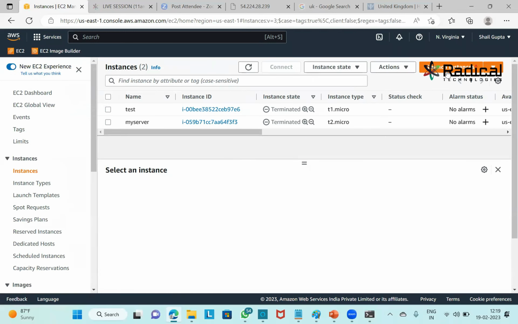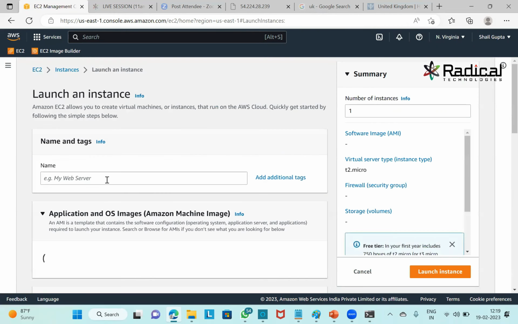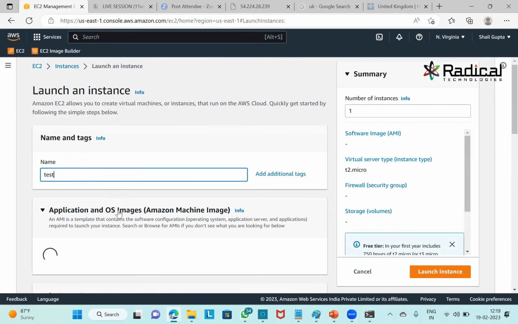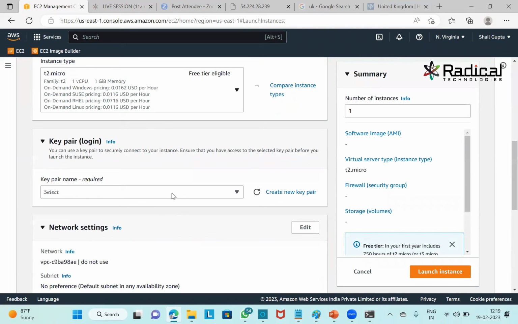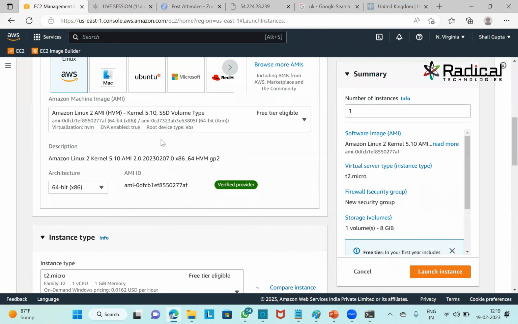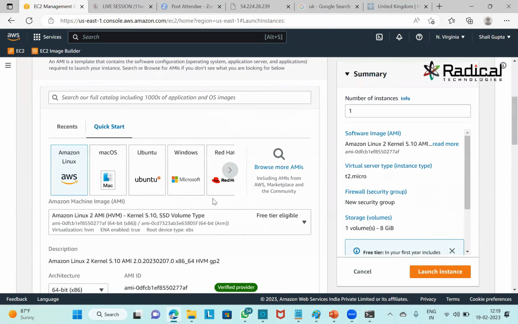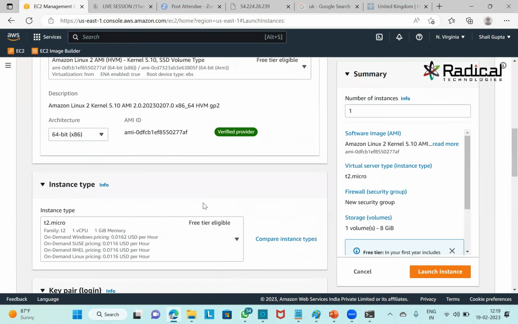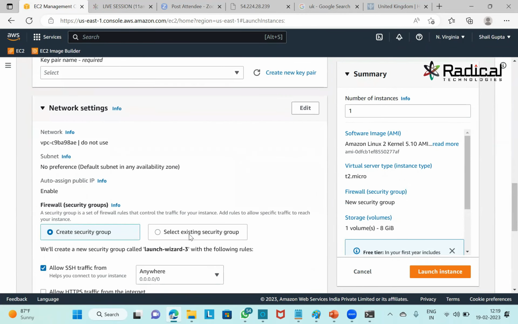Now I am launching one more test instance. Network.